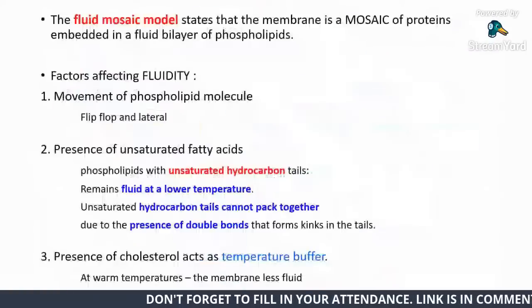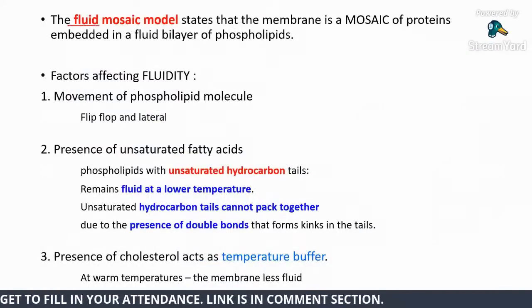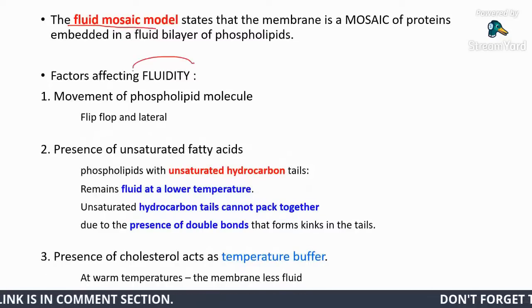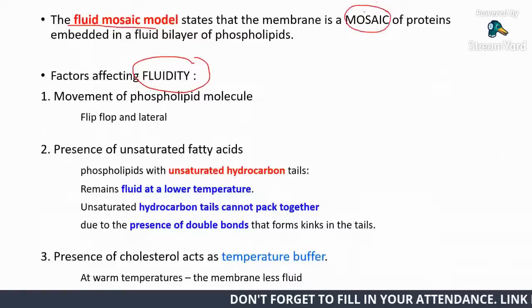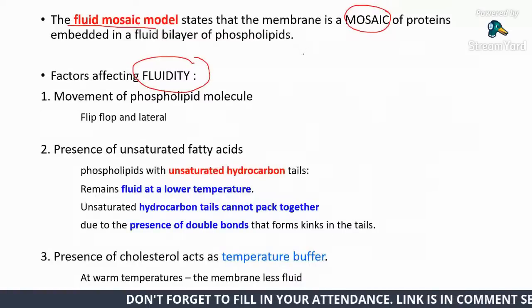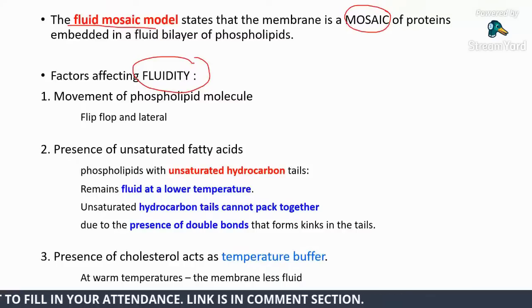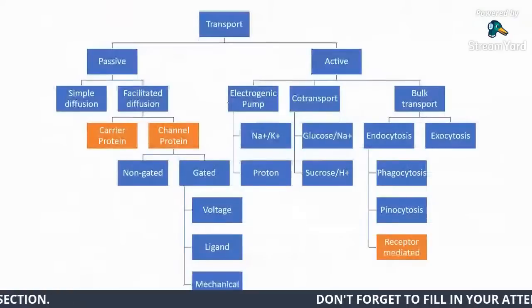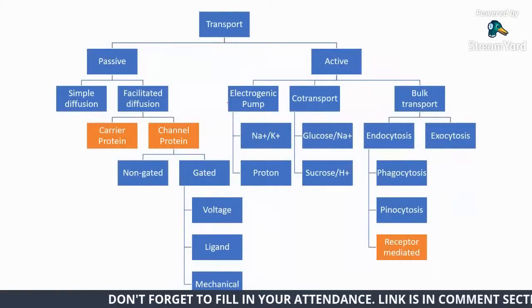Basically, the plasma membrane is called the fluid mosaic model, and it is due to the membrane fluidity and the mosaic structure by the protein itself, okay? So your membrane is fluid because it can move. There are two types of movement, flip-flop and lateral movement. Right, so in the second part of plasma membrane, you learn about transport.